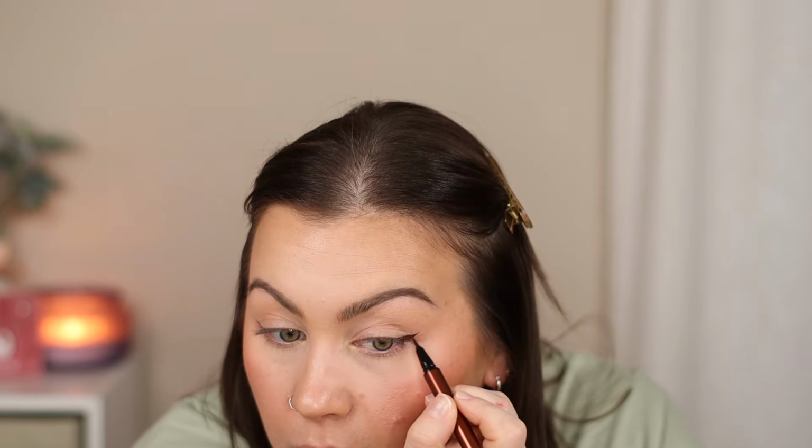Oh, it's kind of pointy. It kind of hurts. Beauty is pain, right? I always try to go for baby wings and then they get thick and out of control. But I really like the tip on this. It is so skinny and these look very uneven, but you know, it's okay. We're just testing it out. I really like that shade. It's darker than I thought it would be, but it's pretty. I like it. Yeah, that's really pretty. I love how skinny the tip is to give you really good precision, and the shade is really, really pretty. So really like that. Hopefully it's waterproof and lasts.